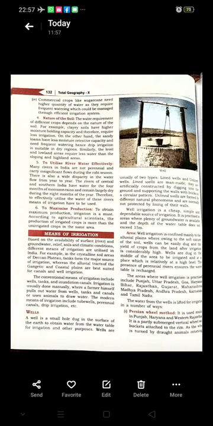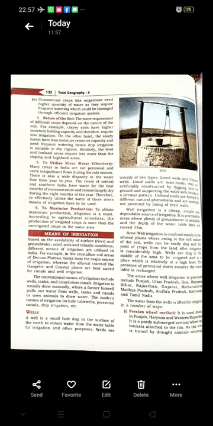number 132, only the main points you underline, whatever is important, whatever point which I am discussing but not in your book, please write that point in your book. Okay, now we start with well irrigation.